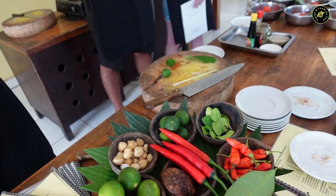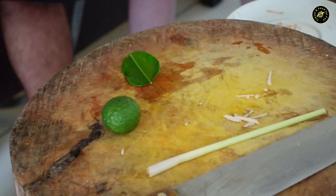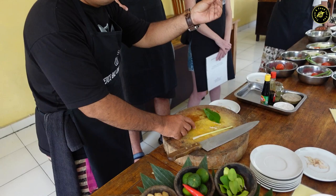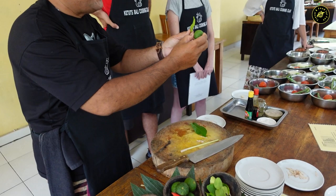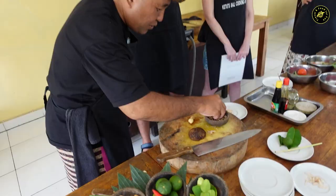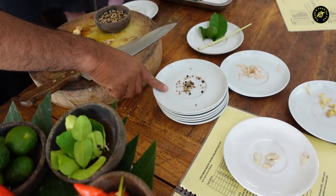Today we will use this. This one is bay leaf. We use salam leaf. And this one is lime leaf. And then kaffir lime fruit. This is very sour, more sour than normal lime. And this one is lemongrass, coriander, and black pepper.